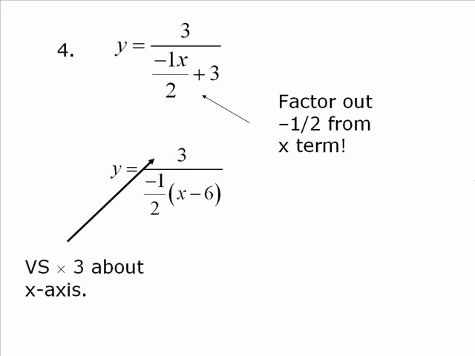There is a vertical stretch factor of 3 about the x-axis, because it's supposed to be a 1 over x, and this one had been multiplied by 3. Then there's a reflection in the y-axis. That would be the negative that was with the x, because really what had happened was the x had been replaced with negative x, or negative 1/2 x, if you prefer.